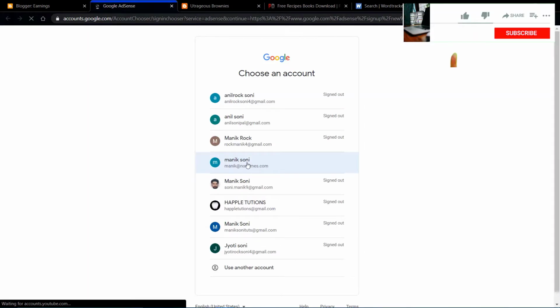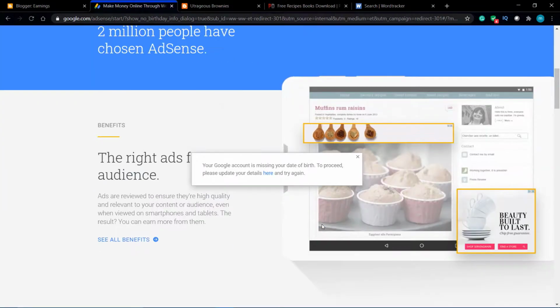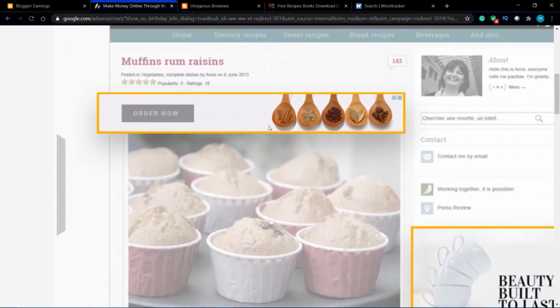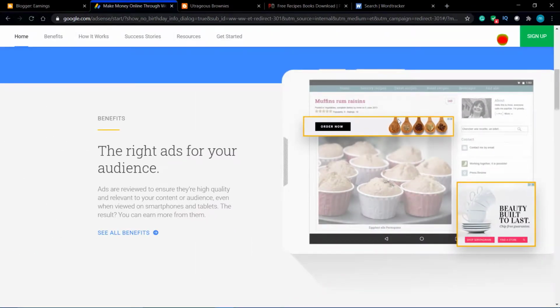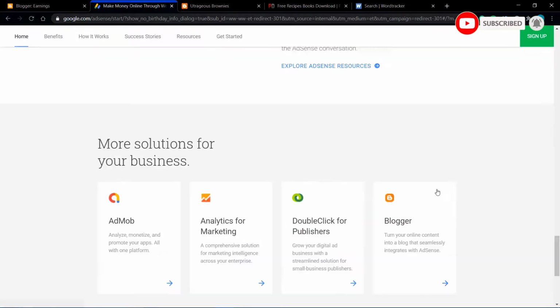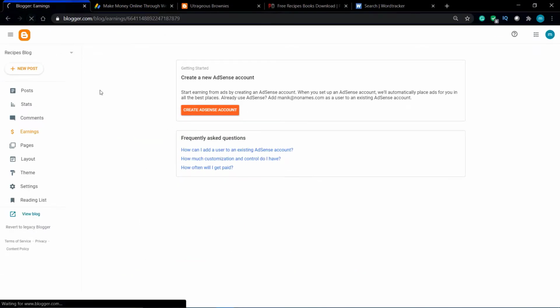You just need to sign up here with your AdSense account, and you are good to go. You can see this, guys, you just sign up here and you get paid. You can see how people are actually paid, and these are the advertisements that appear. So that is how people are earning from this AdSense account. It will take some approval time, some approval from Google AdSense, within days or so. You just need to sign in and be on this site.